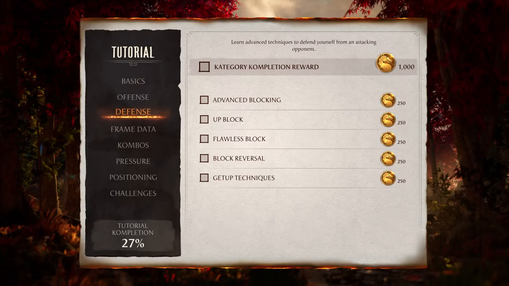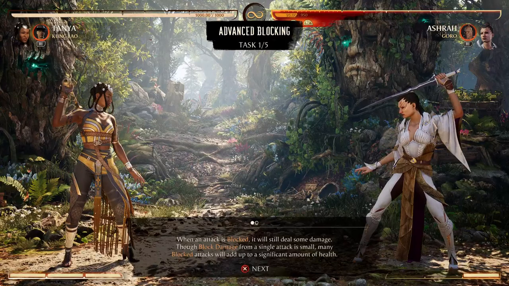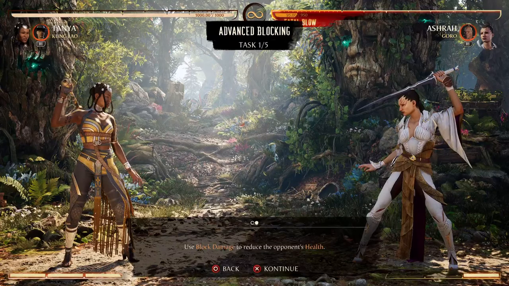Defense, cross button, frame data, defense. Why are there two defense tutorials? Are they the same thing? Also, defense, how is that blocking, really? Task 1 to 5. When an attack is blocked, it will still deal some damage. Though block damage from a single attack is small, many blocked attacks will add up to a significant amount of health. Cross button, next. Use block damage to reduce the opponent's health. Circle button, back.